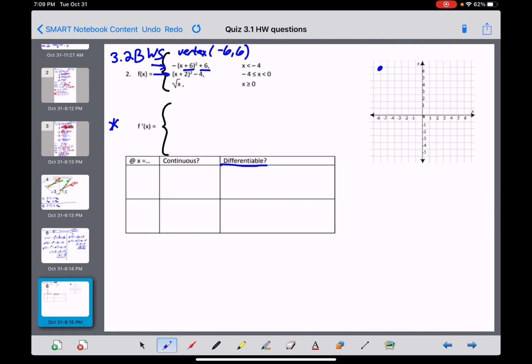We know that this parabola opens downward because it's got a negative a value in front, but that a value is 1. So with a regular size parabola, it's not fat, it's not skinny, opening downward, we would go right 1 and down 1 right there. We'd also go from the vertex now right 2 and down 4, because 4 is 2 squared, and that gets us, I believe, to what would be the endpoint of the first part of this graph.